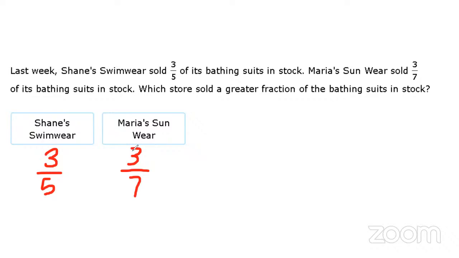But for questions like these, if we look and we see that the numerator is the same, because in this case the numerator is 3 for both fractions, but the denominators are different, when the denominators are different, how do we know which fraction is greater? Now I'm not going to answer that with just two words. I'm going to go ahead and represent that here.